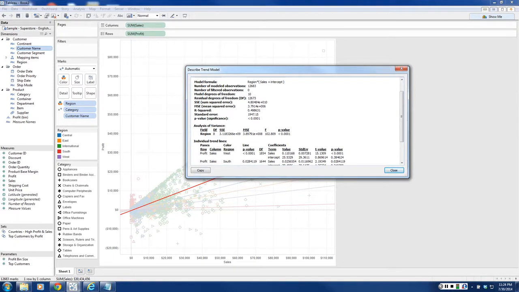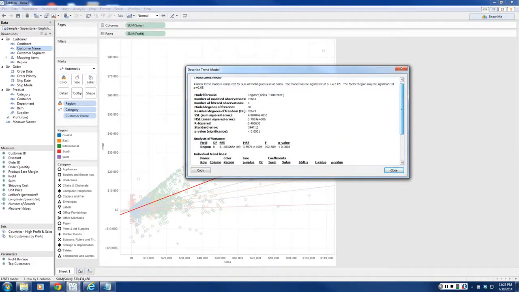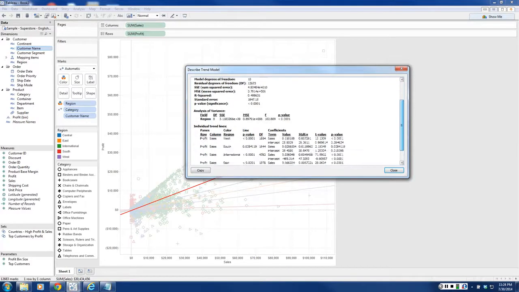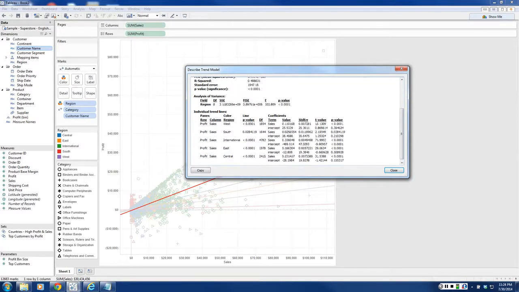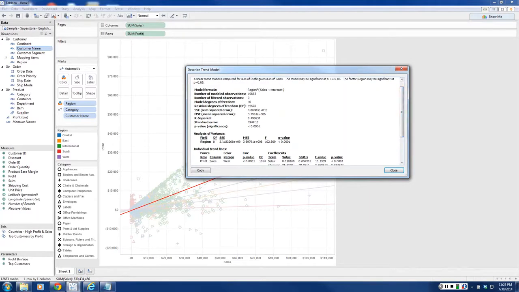If the R square value had been pretty low, like 0.2 or 0.05 or anything less than 0.2, then it's not a good idea to base our decision on this model. So we look into the R square value, we look into the overall p value, we look into the p value for the profit, and we also look at the p value here. So we check all these values to interpret the regression equation.